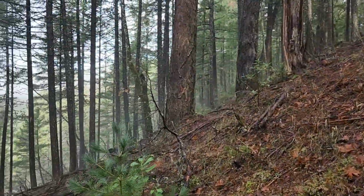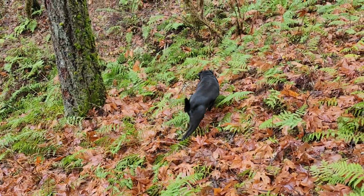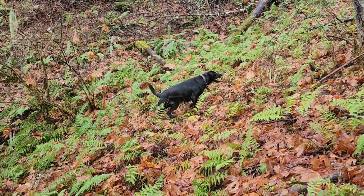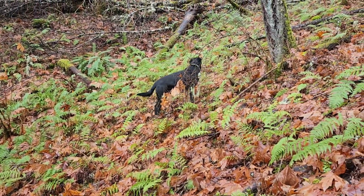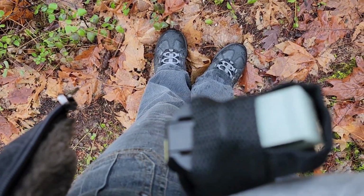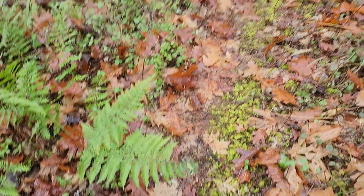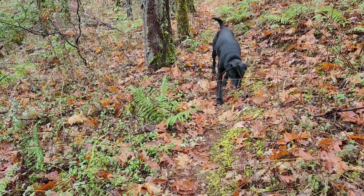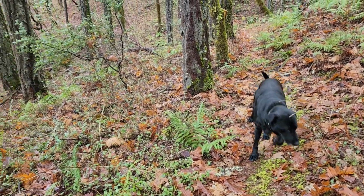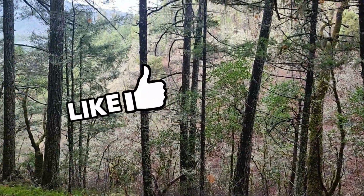Going up the mountain. Smell something. See him stick his nose up. I'll keep a watchful eye out. Got my bear spray though. What you see up there, buddy? Good boy. We're headed over there, to another peak up over here.